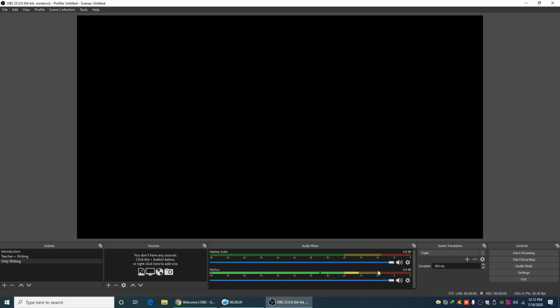And you have to always ensure that your mic or any other audio should be somewhere in the middle of this yellow part. It shouldn't exceed the middle part of the yellow line. And it should never ever go to the red part, because if it goes to the red part, the audio will have a screeching sound and it will just be very irritating to hear. So always try to maintain, whenever we are doing an audio check, that your audio should come till the middle of this yellow bar. And below this, you will see below every audio bar there is a blue line.